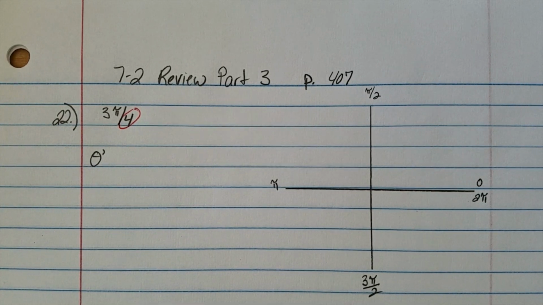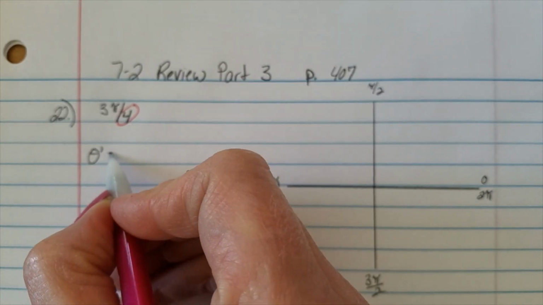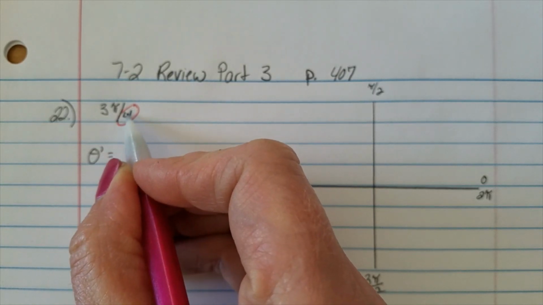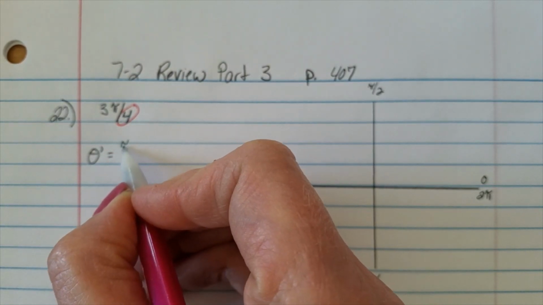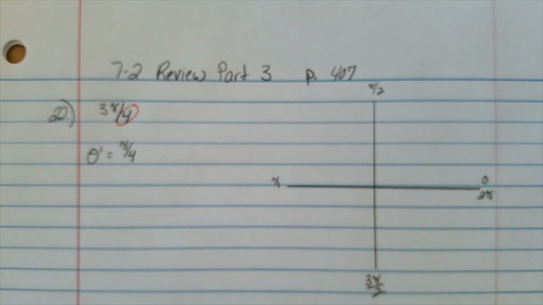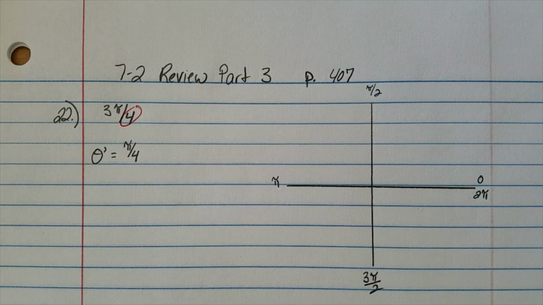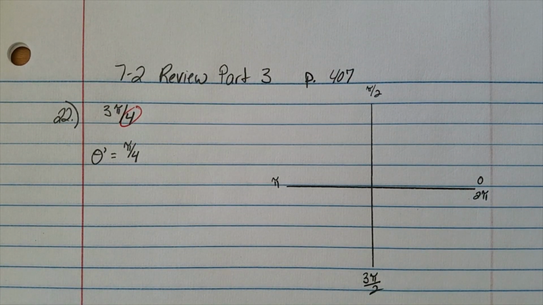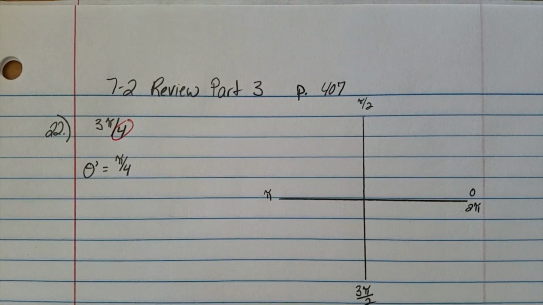I gave you guys in that video a handy dandy little reference angle chart of the most commonly used reference angles in the unit circle. Have that handy. So that means my reference angle, if I have a denominator of 4, is pi over 4. Now I need to determine what quadrant this angle lies in.